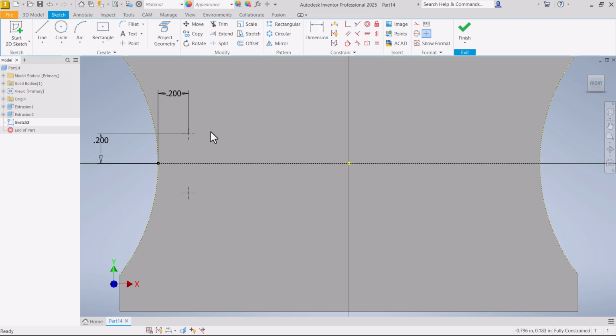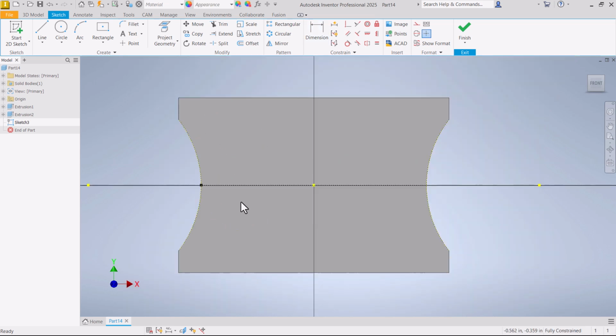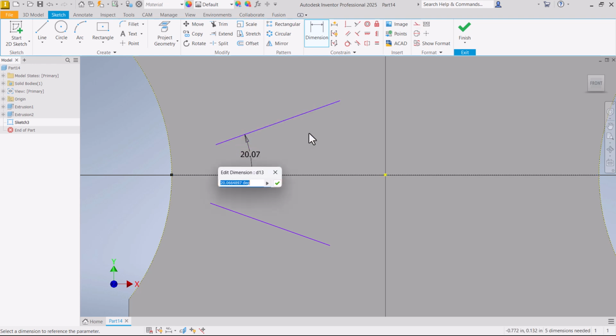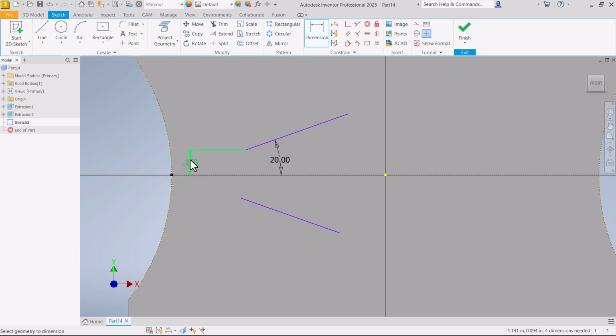Let's clean this up a little bit, get some of this other geometry off of here, and now we're going to move on to lines and see what happens when I apply symmetric to lines. Symmetric constraint, first line, second line, a line of symmetry. We have our angle matched. Let's put an angle on there, and then I'm going to constrain this end with dimensions.